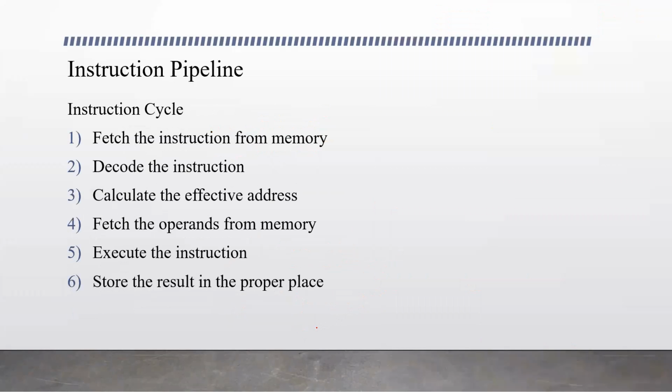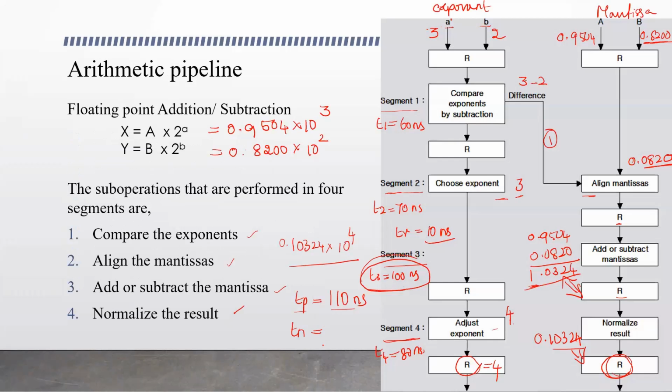And if it is a non-pipeline system, these operations cannot be done parallelly. Let's say the first operation takes 60 nanoseconds, T1, the second operation takes 70 nanoseconds, the third operation takes 100 nanoseconds, and the fourth takes 80 nanoseconds, and for shifting it to registers, the time delay is 10 nanoseconds. So totally the time taken would be T1 plus T2 plus T3 plus T4 plus TR, to transfer to register TR. If we calculate that, it is 320 nanoseconds. So this is the difference here.